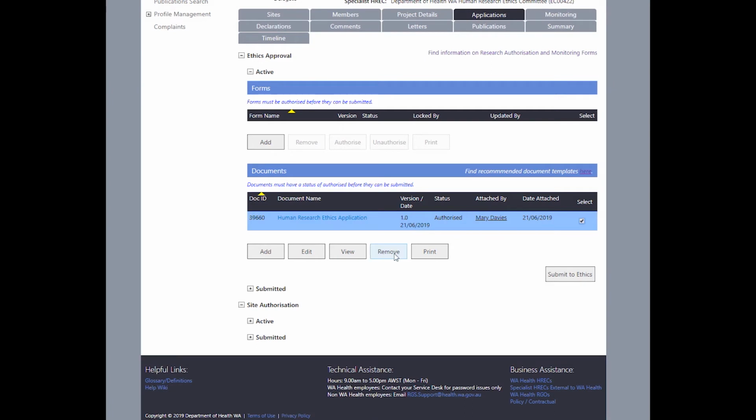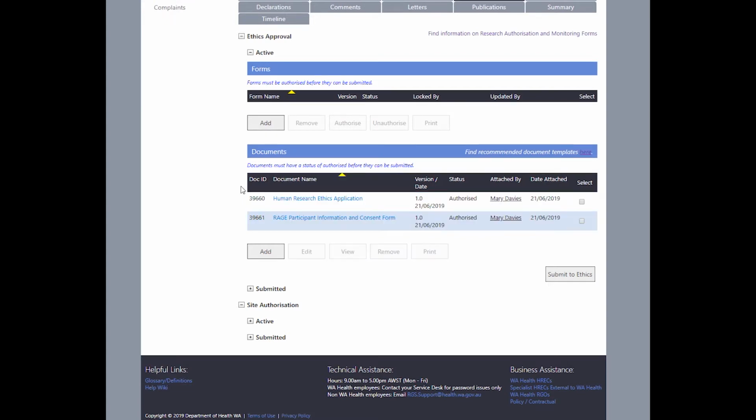If you have added the document in error, you can also remove it. Multiple documents can be uploaded ready for submission with the ethics form. Details are displayed. These columns can be sorted if you have multiple documents. All RGS columns can be sorted in this way.